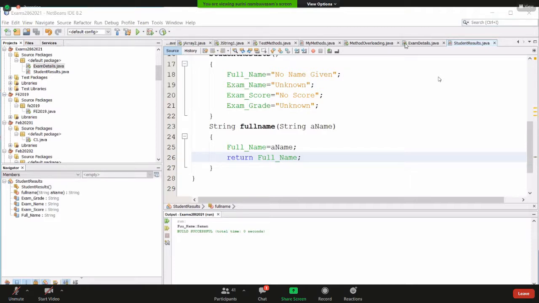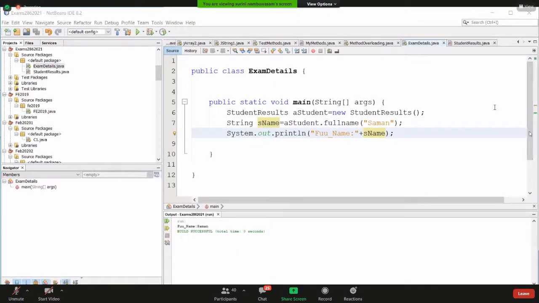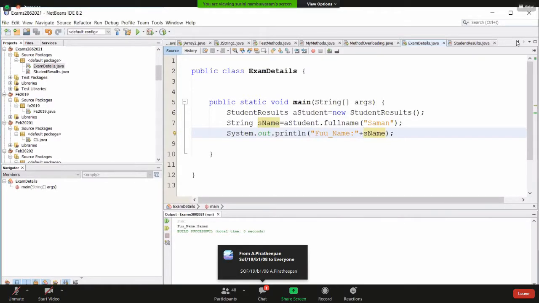Then I think now, when I click on this button, you will be able to see the data. Then I will click on this exam details class. Please take down the main class, that is the exam details class. I think now you have finished taking down the program. If you have any questions regarding the written program, you can ask. Therefore, I will stop sharing NetBeans first.